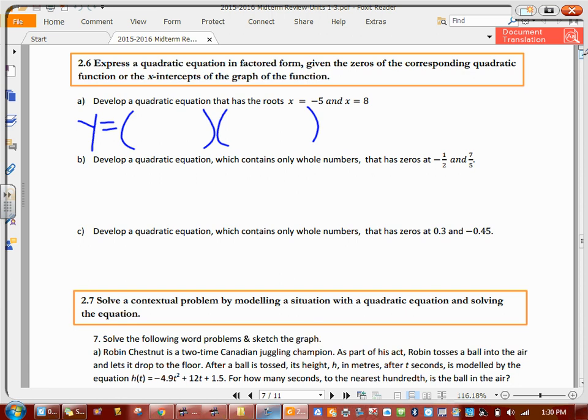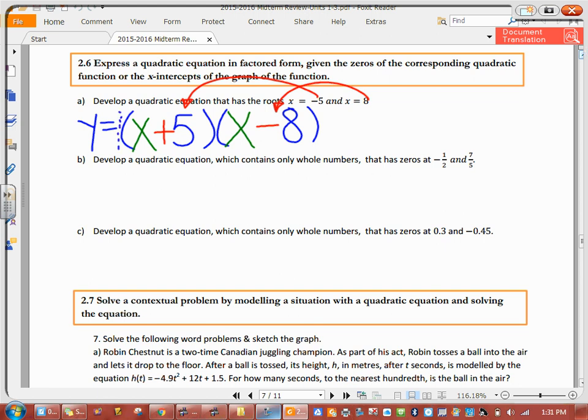If I put the 5 in a bracket, what kind of 5 does he go in as? A positive 5. If I put my 8 in, what does he do? -8. He's opposite. Good. And who's always starting our bracket? X is. Good. Perfect. So there's our equation. Well, if they don't tell us one and they don't give us another point to find out the equation or create it, then they just say A is 1. Now, this one's saying develop one with whole numbers with zeros there. So again, this one now is telling us that A is 1.